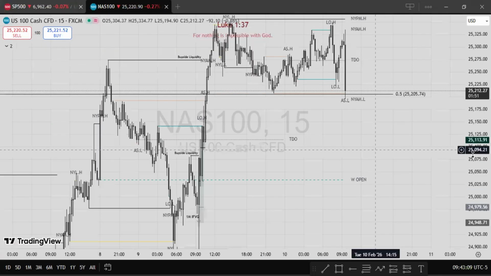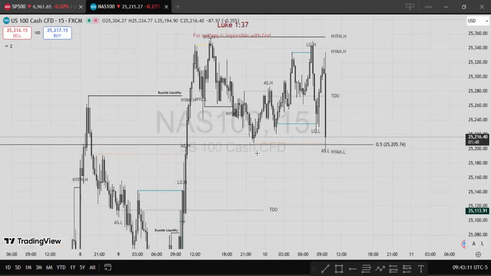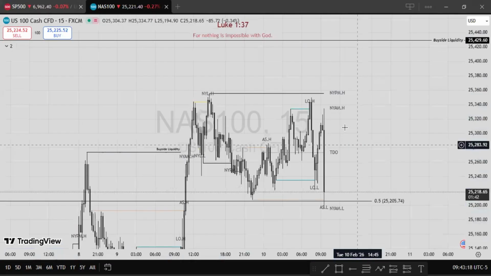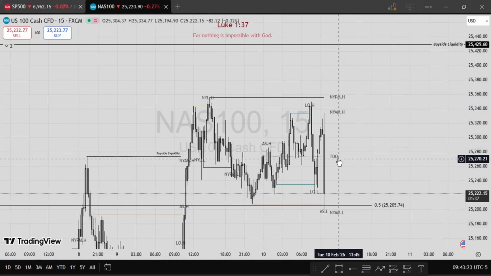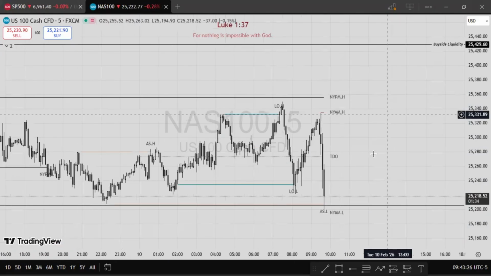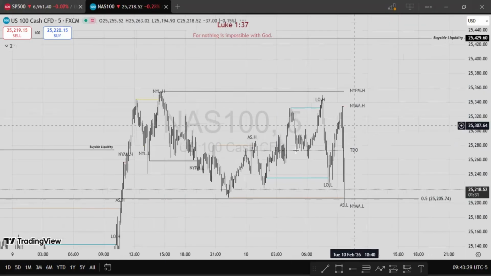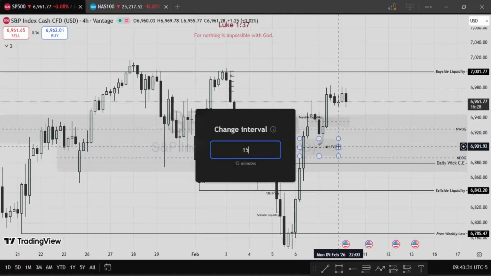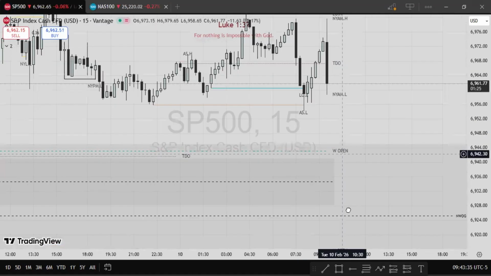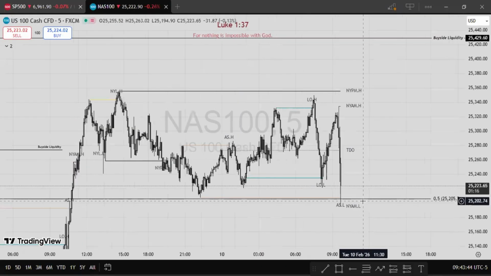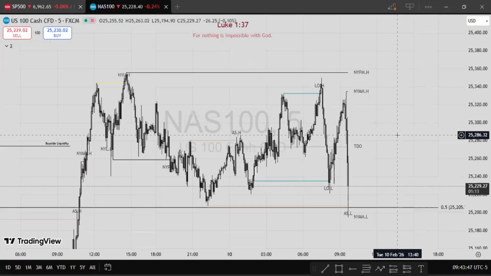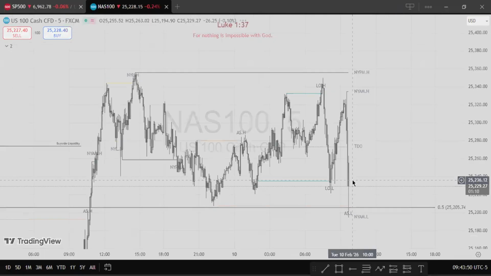And then, so we did take out the Asia lows. So I wanna see if we'll get a reversal. Because these are nice highs here. These are nice stacked highs. And then this buy side here. ES also left those highs. So that'll be my bias for today. I'm bullish.